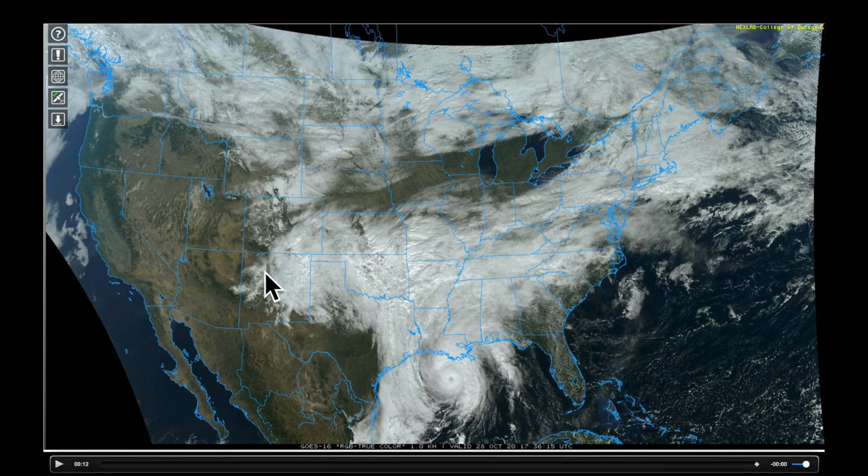But in the near term, the cutoff low that's here is going to be slowly moving toward the Ohio River Valley, and it's going to be using quite a bit of the moisture on the northern edge of Hurricane Zeta, which will produce a widespread flooding threat across a broad sector of the southern and southeastern part of the United States, including up here in the Tennessee and Ohio valleys. Now, Zeta will, by later this evening, already be cutting into this region just to the east of New Orleans, but it's going to move very, very quickly after that.